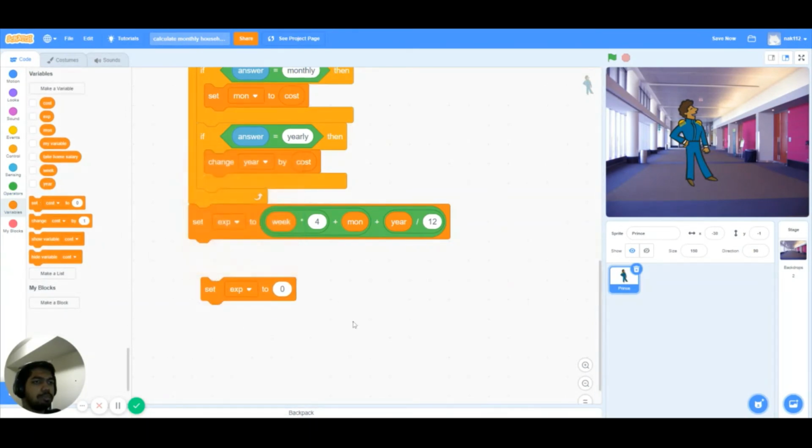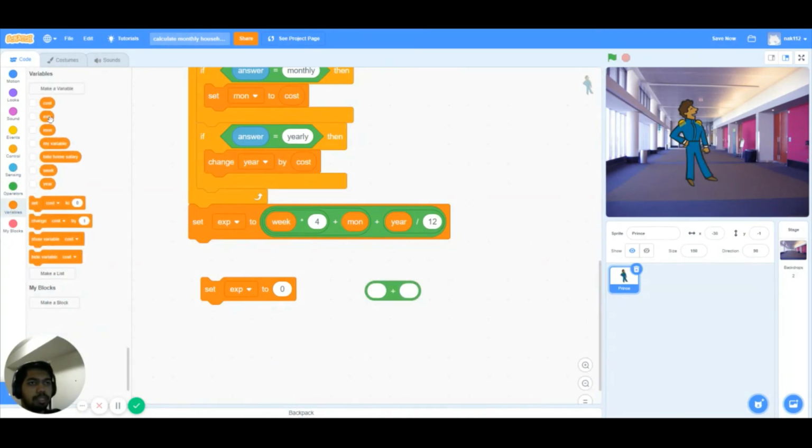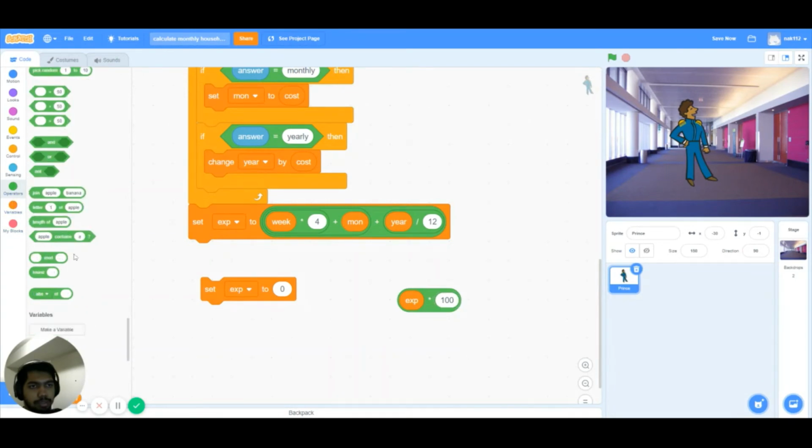You can do this in 3 steps. So simple rounding, I'm going to multiply EXP by 100 first. And then I'm going to round this value. I'm looking for the round operator. Yeah, this is it. And then I'm going to divide this value by 100.